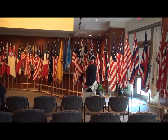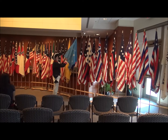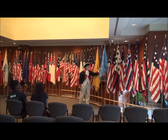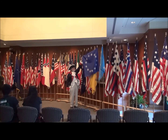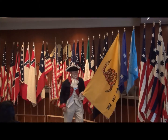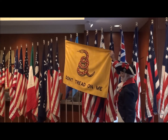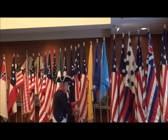The next three flags were originally flags for our commander-in-chief, which was George Washington. This is the first one. And of course, you know, he had to have nine pointed stars in his flag. Then he went to his second one. Now, George Washington liked the circle. And the third one, which is also known as the Gadsden flag, is also used by the Tea Party today. But it was used to mark where the commander-in-chief was when he was in the field. It was also used by the Navy on certain ships.